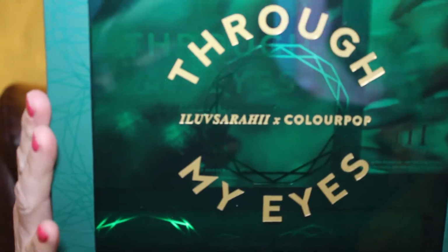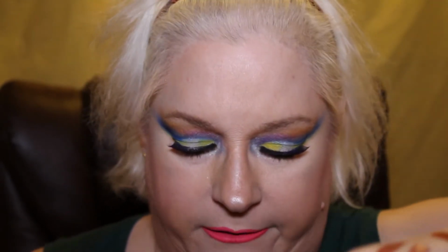Okay, now this one, look at this. I was really excited. Isn't that pretty? This is the What's Inside collection set, and it opened up. Man, my eye keeps sticking. I'm gonna be like this because it's sticking. This is a lip bundle here as well. I don't think I'll go through, I don't want to torture y'all with the swatching.